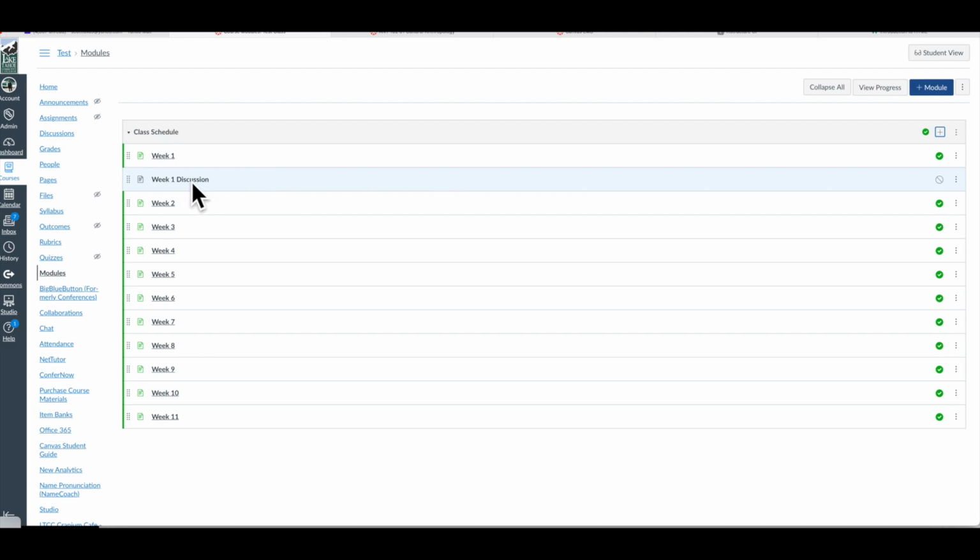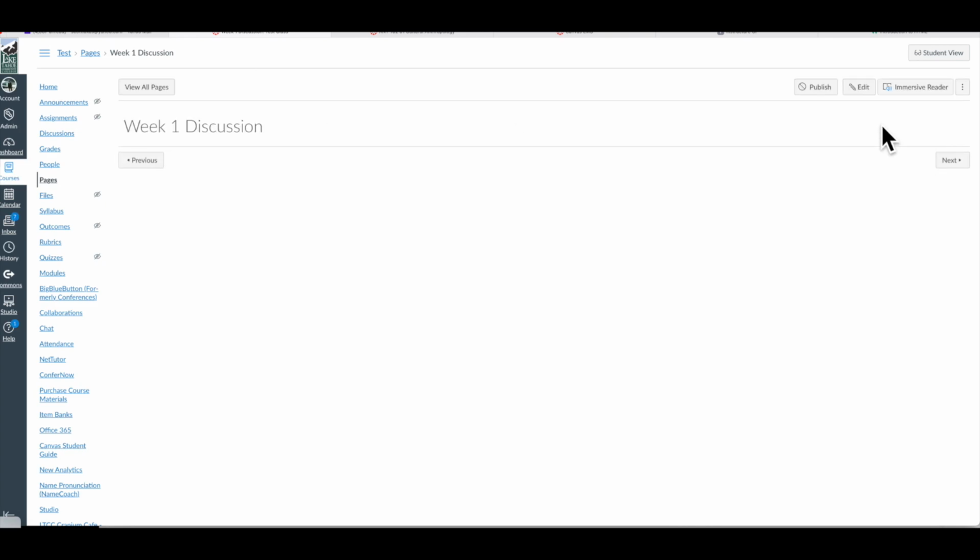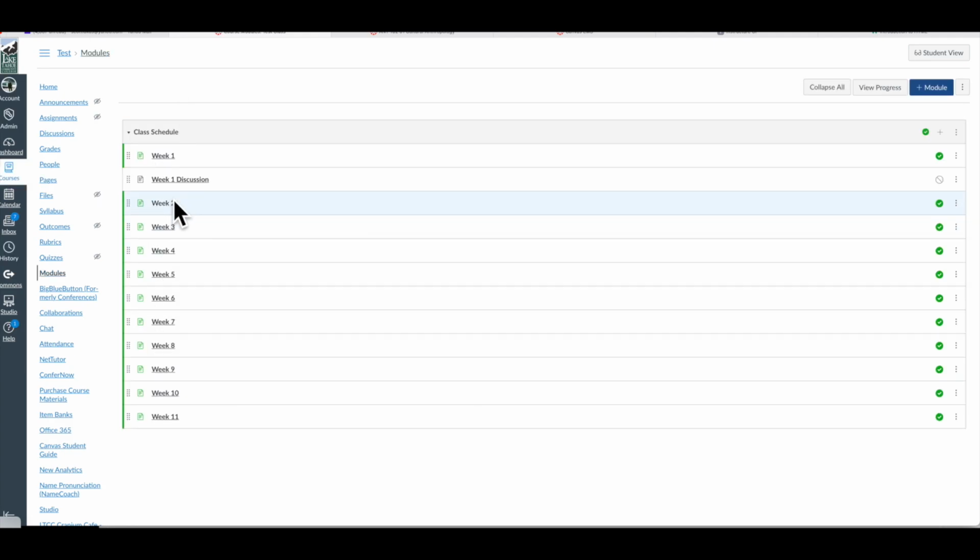This is not the same model that you just saw with my Anthro class. I'm trying to show you a simplified version of this. So one of the things I can do, I say, well, now I need my week 2 discussion. And of course, I haven't gone in. This is a totally blank page. I'm going to edit that and then add the information about the discussions. And then maybe later, I'll add an actual discussion board tab from my discussions here, all in my module structure.